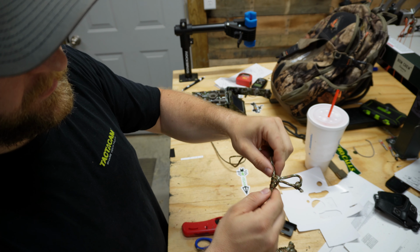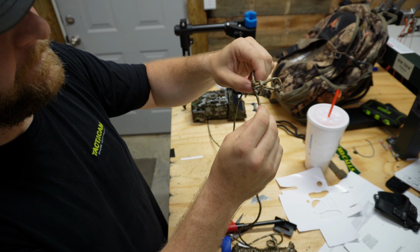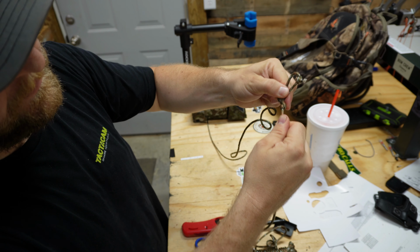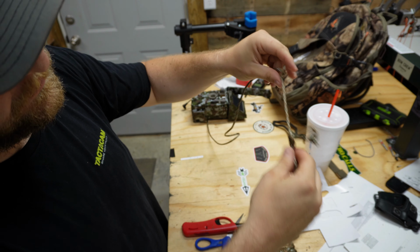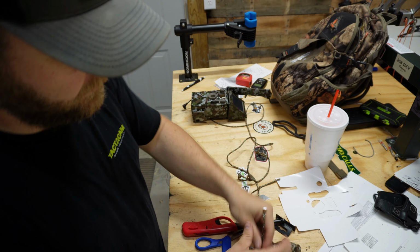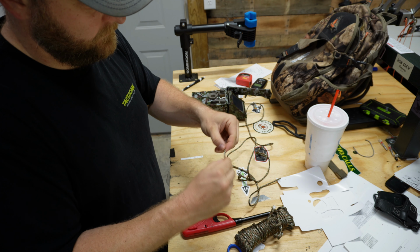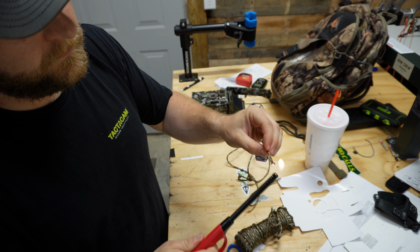All right, so we've got our Prusik knot here. It's kind of hard to see, but we've just looped it around twice. It's going to be cinched to itself. So when we cinch this down or pull it tight, it's not going to move on the rope. But when you loosen it just a little bit, it's adjustable on this rope. So the only other thing left we got to do after we put this Prusik knot in is we need one little piece of this about 2 or 3 inches long. So we've got just one little piece of paracord, 2 or 3 inches long.